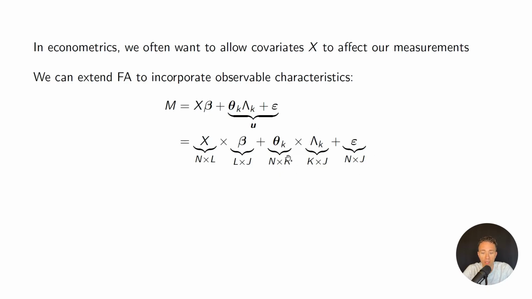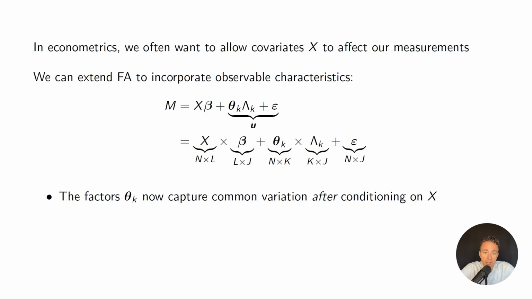So again, here we're going to have K as being less than J. Otherwise, we wouldn't have this lower dimensional latent factor structure that we are assuming. And in this approach, we are basically just treating the residuals of M as our factor measurements. So we can just subtract X beta from M, and then this is basically interpreting the factors as being common variation once we condition on X. And that can be more palatable for certain situations. It may not be useful for other situations, so it's not like we have to include an X matrix, but it usually is helpful to residualize out certain observable characteristics that might systematically affect the measurements.